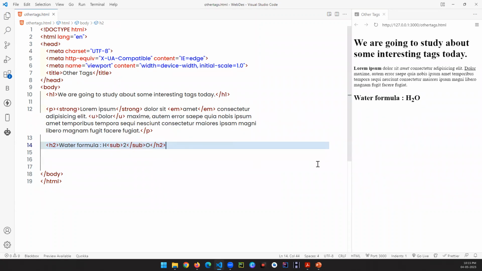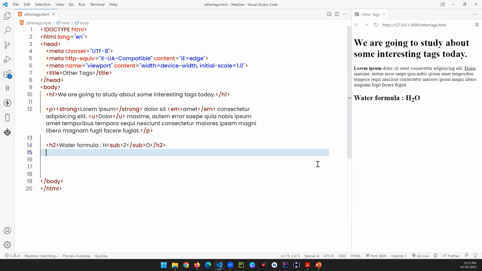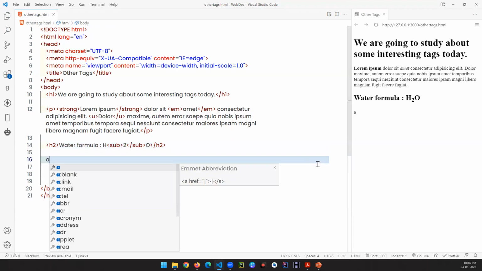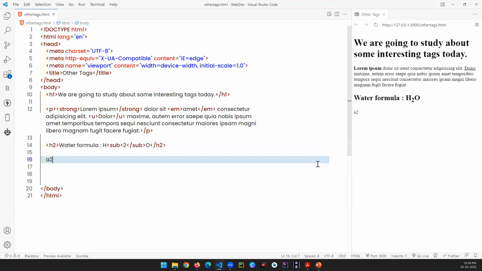Okay, suppose we want to have some Pythagoras theorem or something like that. So how do we show that on our web page? Suppose I have to write something like a square, suppose not a square, let's have 4 square equal to 16.